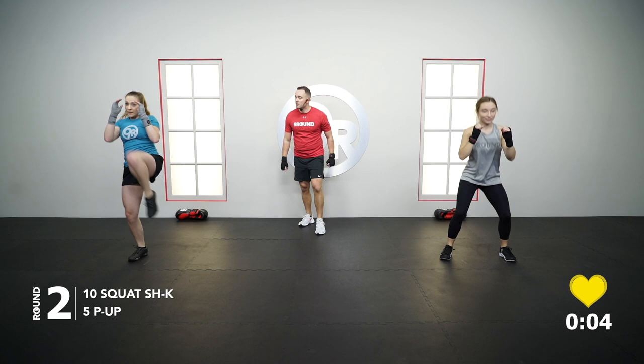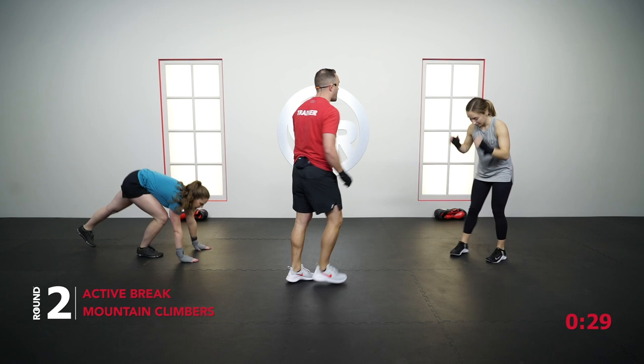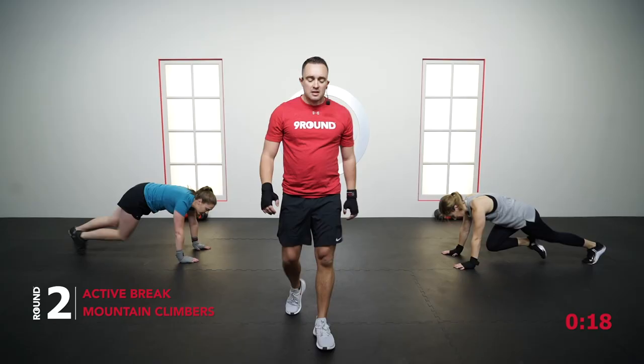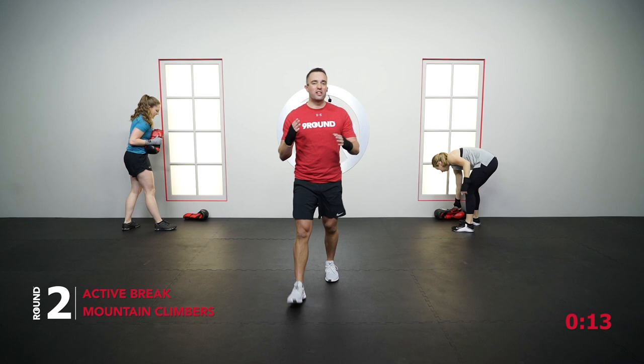Okay, we got mountain climbers. Let's drop. Let's hit the deck. Mountain climbers. Now check out Katie right here. Those shoulders are still staying over the hands, which is great. Really getting that great knee drive with that mountain climber. Doing a killer job. Now, if you have boxing gloves, this is a great time to get some boxing gloves. They're like little weights while you're working out.